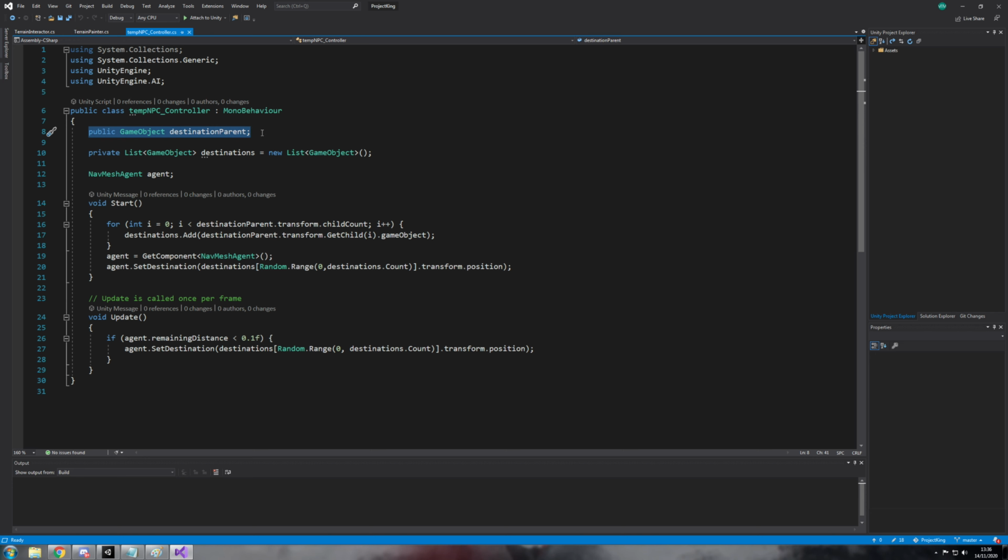In this line, I create a game object, which is the destination parent. Destination parent is a game object which holds multiple other objects, which we assume as destinations for the NPC to walk to. We have an empty list of destinations, and we have a nav mesh object called agent. On start, we run a for loop over every single destination parent child count, and we add every single child on that parent to the list.